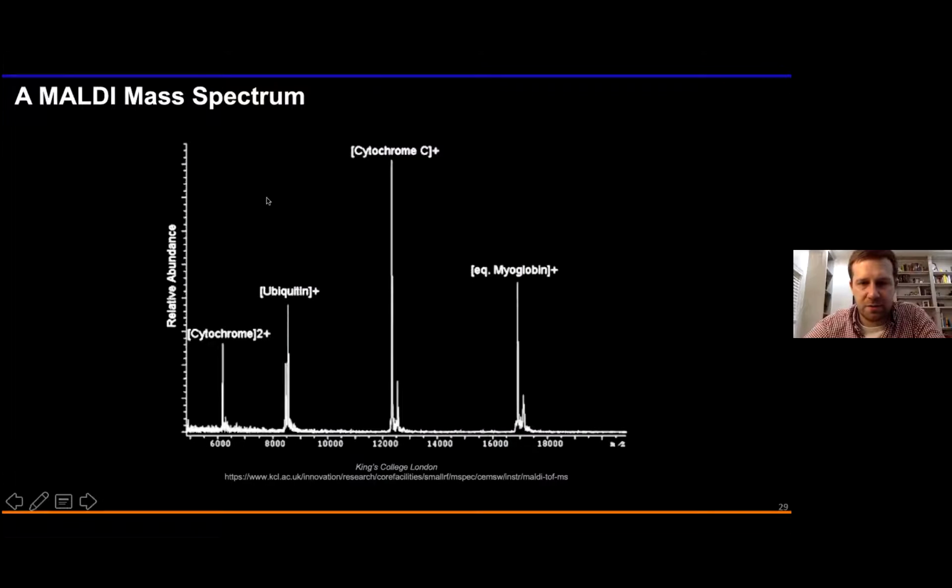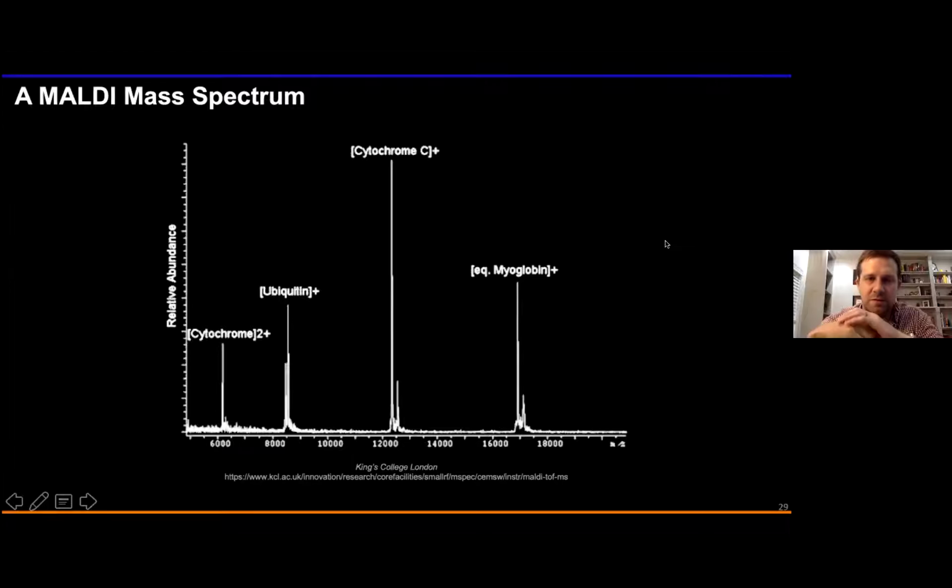And this is an example of just a mass spectrum acquired with a MALDI ionization process. I know this is a protein. Obviously, we're focused on metabolomics and lipidomics here, but if anyone has ever seen an electrospray mass spectrum of a protein, you can appreciate that this is very different.